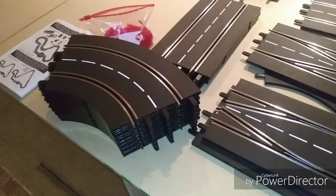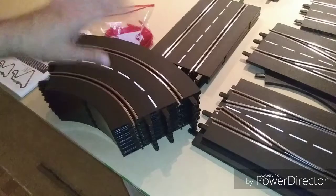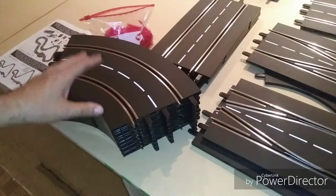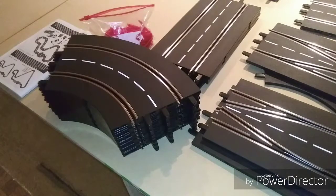That being said, what I prefer to do is I try to make it easy on myself. I'm 6'5". It's kind of difficult for me to get up and down off the floor constantly. So I like to build sections, like a curve or whatever. I'll take a section of track, assemble those, then move them over to the area where I'm going to be putting the tracks, building the layout. Then I will connect the sections together. And that makes it a lot easier to get the layout assembled as a whole.